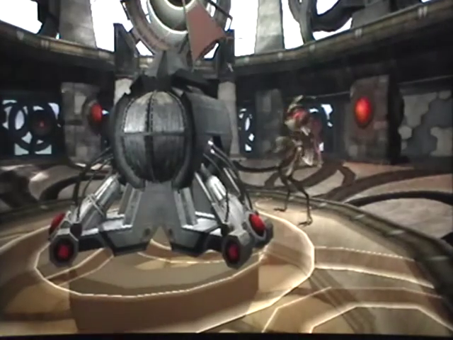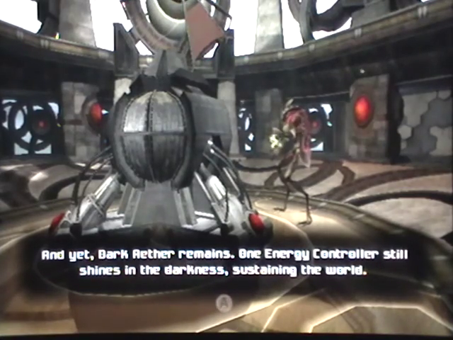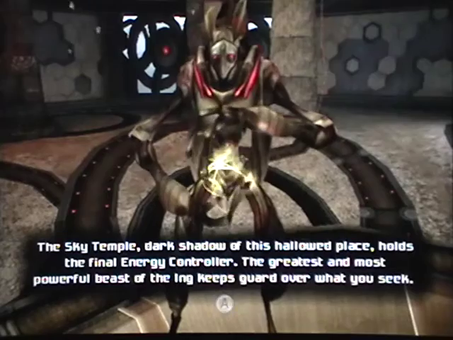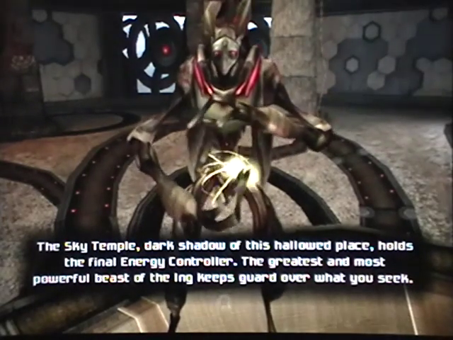Again, very sorry if my U-Mos voice still doesn't sound as accurate as I want it to be. "And yet, Dark Aether remains. One energy controller still shines in the darkness, sustaining the world." Okay, that's probably going to be the one in the Sky Temple that I'm predicting. "The Sky Temple, dark shadow of this hallowed place, holds the final energy controller. The greatest and most powerful beast of the Ing keeps guard over what you seek."